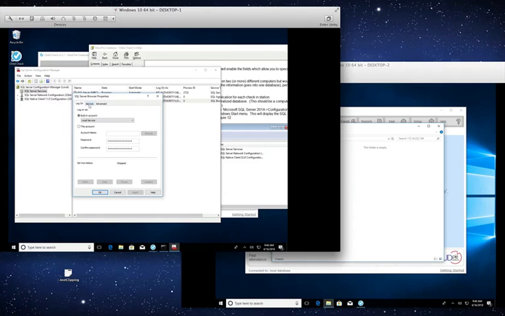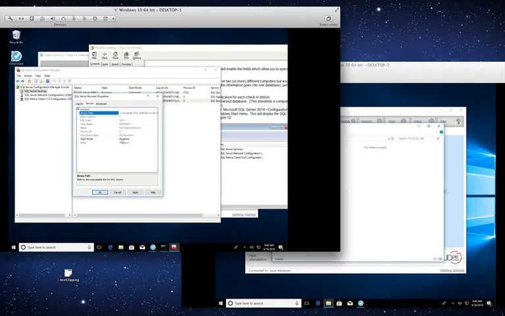Then I'm going to go to the Service tab and change the startup mode. It's set to disabled, and I'm going to change that to automatic. This will let the service start automatically every time I boot up this computer. Then I'm going to press the OK button.